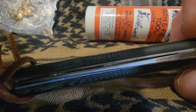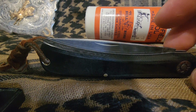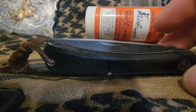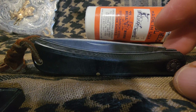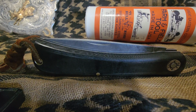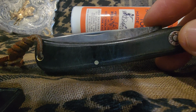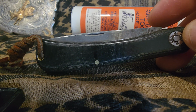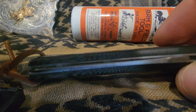It's just made to use. And I think when Bill Halbert came out with this design, that's what he was shooting for. Not an homage, but an actual knife built for the purpose of what the knife was called. It is a basic farm and field tool. If you were going to do any kind of work, you could throw this in your pocket and it would get it done. The steel is relatively easy to sharpen.